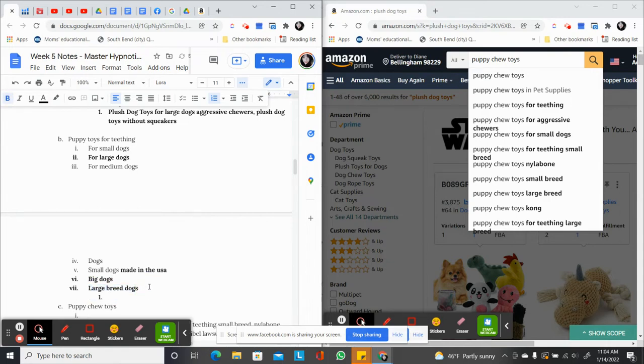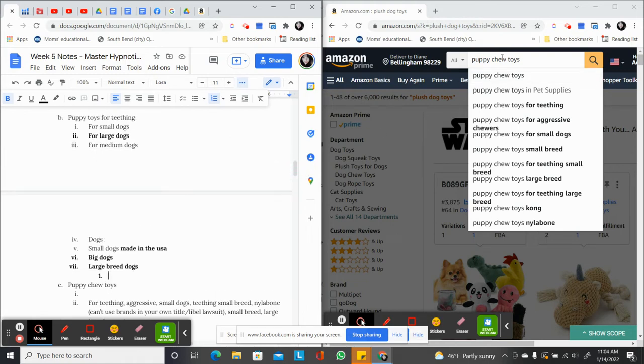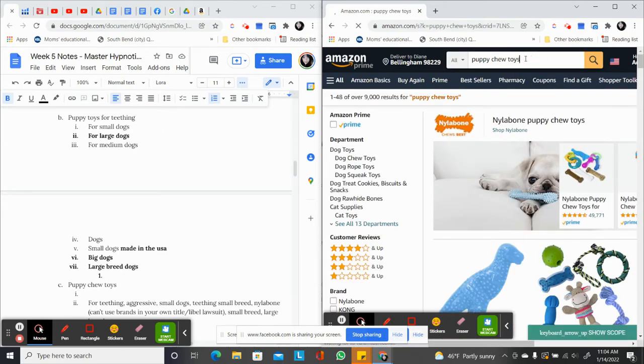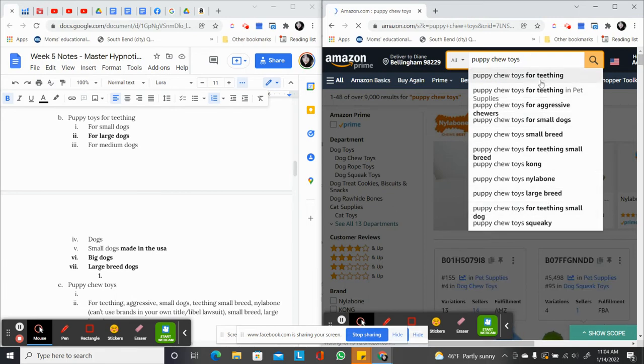And again, you want to know what your keywords should be based on Amazon's autofill results, not just what your keyword software says, because the software tools are estimates and Amazon's autofill results are what people actually see. People will type in puppy chew, and then toys. Toys for puppy chew toys. Okay, great. Oh, I don't like that. Puppy chew toys, but I want them for teething. No, for aggressive chewers. Okay, great. Because Amazon is trying to understand what people are going to click on, and they make these based on which keywords get the most sales.